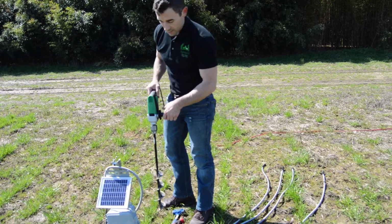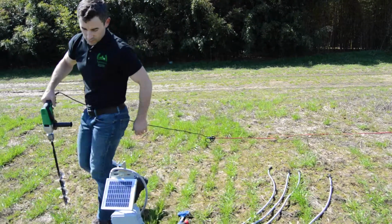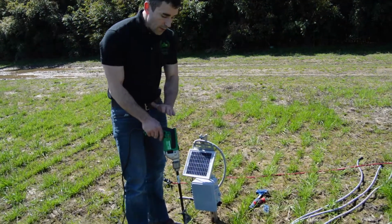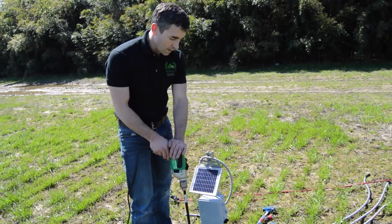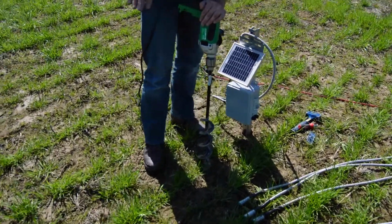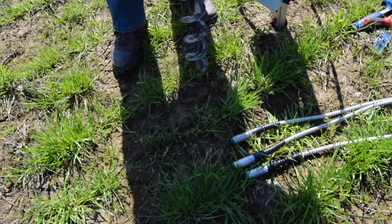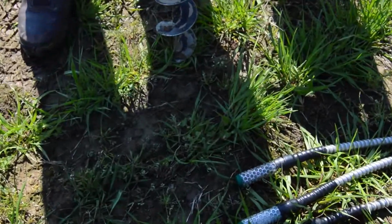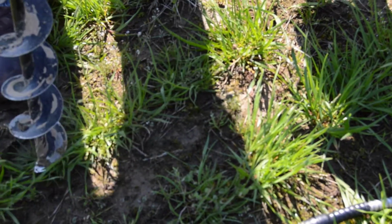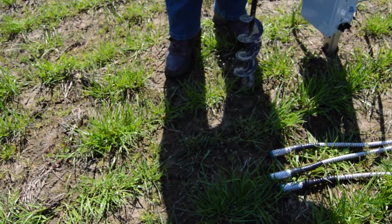So I'm going to use my auger bit as my gauge on planting these soil moisture probes. Again, I'm putting these in row, and I recommend you do that as well. If you have any cultivation or traffic on the off-rows, this will protect the soil moisture probes from that. So here we go, just drilling in. This one's going to be at 6, then I'm going to go out to 12, and then to 18 inches a little bit further down the row.